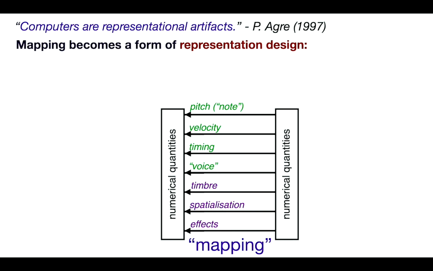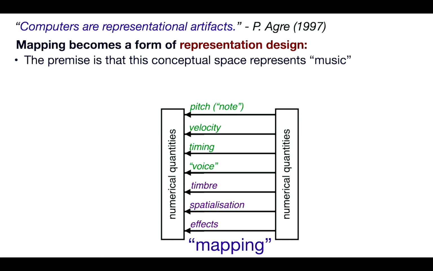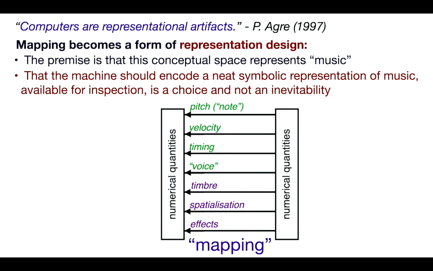In other words, the key ideological decision in this process is not what maps to what. It's creating the spaces in the first place. What did we prioritize? What did we make explicit? And this is a choice. We don't have to do things this way. I think the other thing that we don't have to do necessarily is agree with the notion that the machine has to encode a kind of music theoretic understanding of what it's doing that matches our understanding of what we do when we play it.